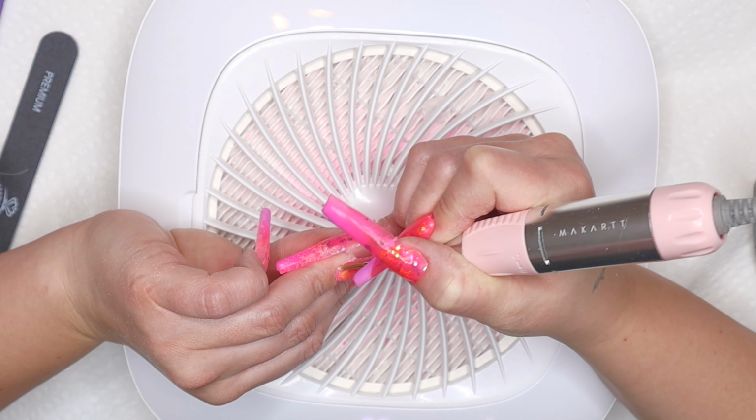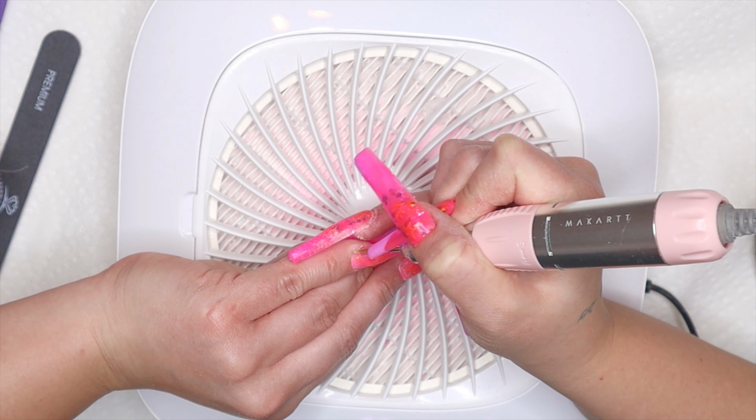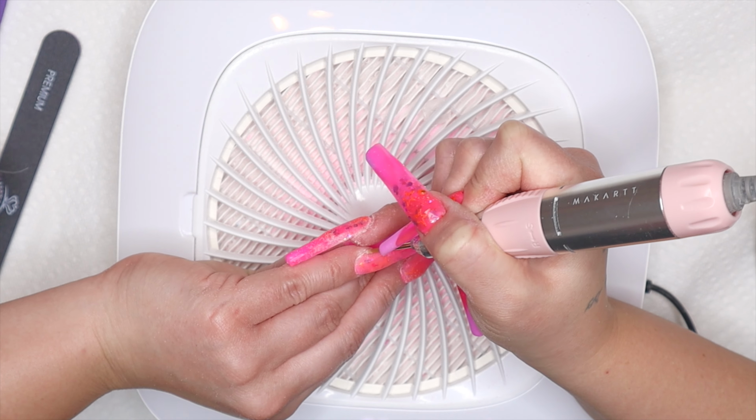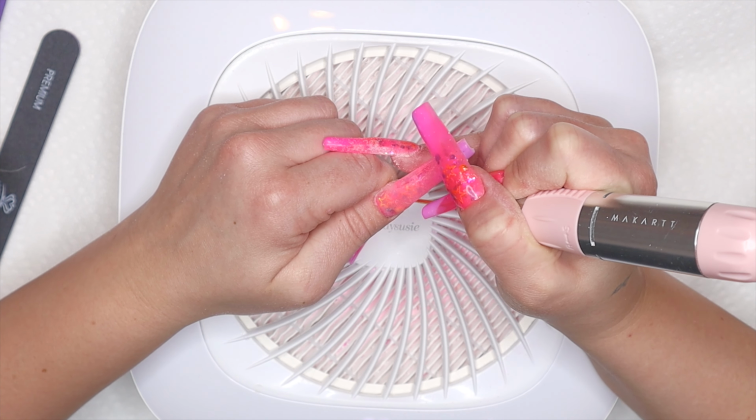But yeah, I always love using cuticle bits because they're really small and you can get behind that cuticle to get that little crust from the product off of that area. So in your end result, it gives you a nice clean, flush look. It just makes a world of a difference.